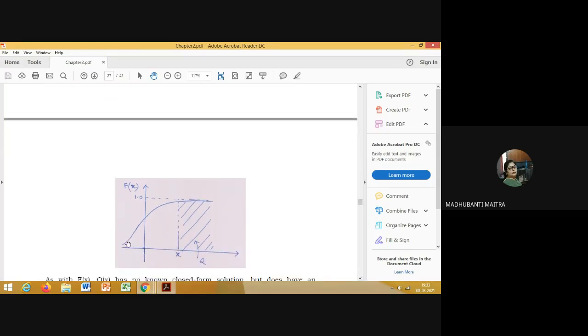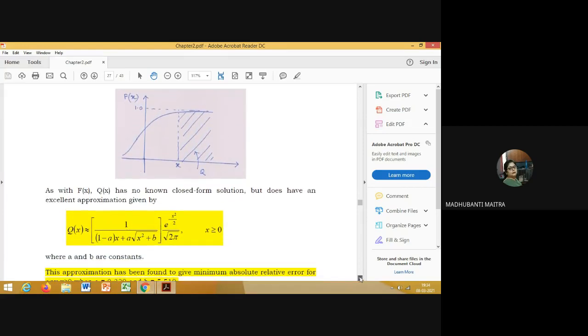So if we plot Fx, that is the plot of the Fx distribution function. If I consider the limits of the integration to be from 0 to x, this part will give us the Q function, right? And the limits of the integration will change from x to infinity. So that is our Q function.